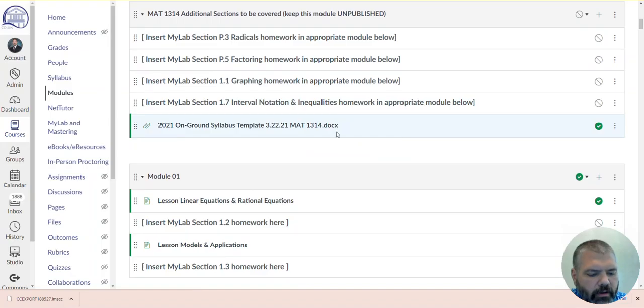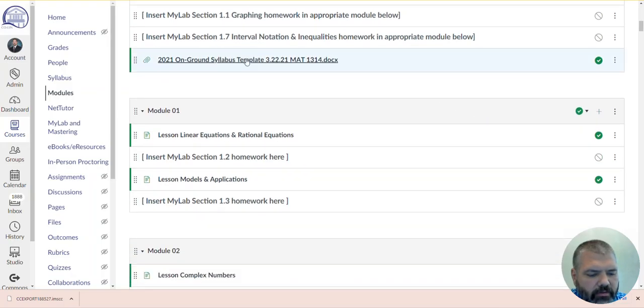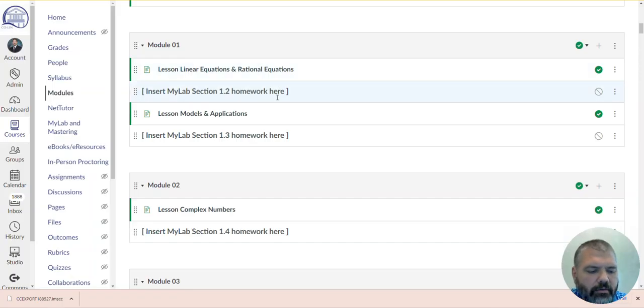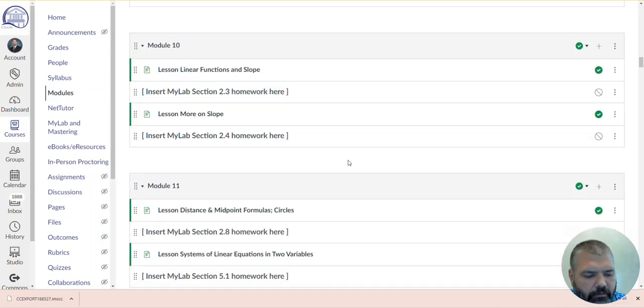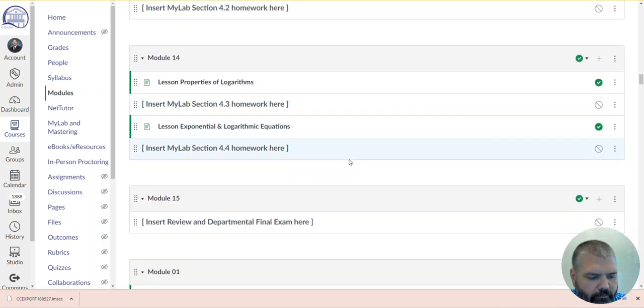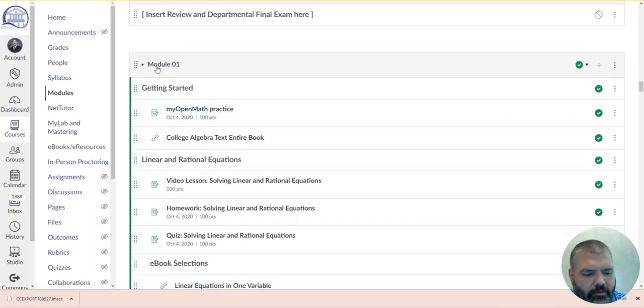So this is the old syllabus, but this is the template. So I can send you a new one of those. Now, again, like I said, this is where you're going to have to do a little rearranging. You can see how I have Module 1, Module 2, but I don't have any homeworks in there. If I scroll down far enough, you'll see that it starts over, Module 1.